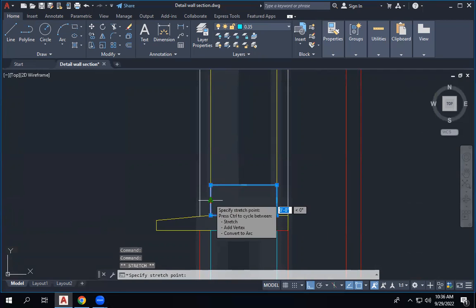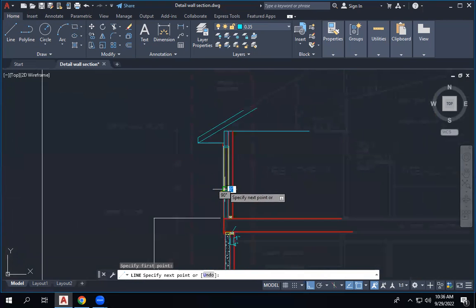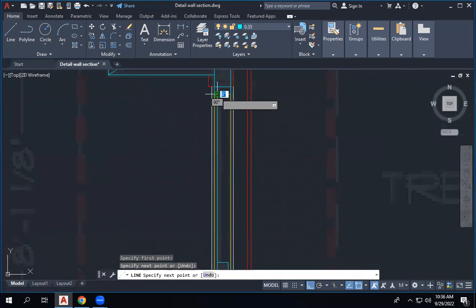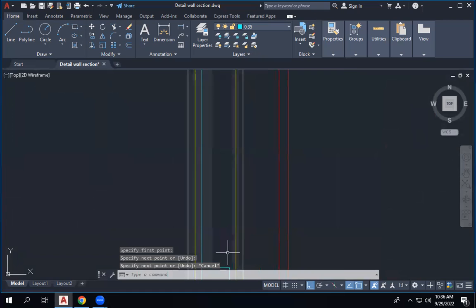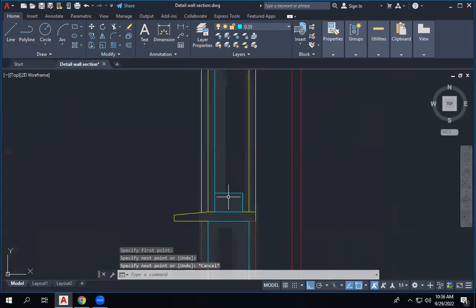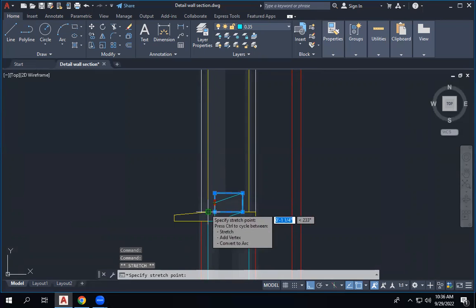Just I will show you something. If we have the frame like this, then what shall we do? We need to draw another two lines here, the vertical lines of the window frame. We need not do it because now we extended this frame. We stretched it right up to the wall where the wall ends.